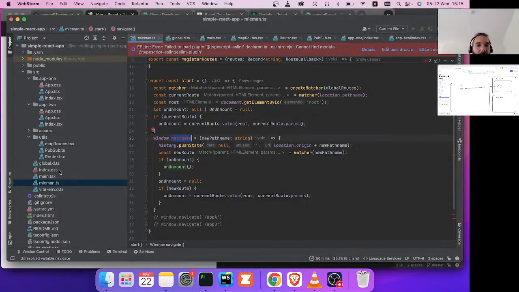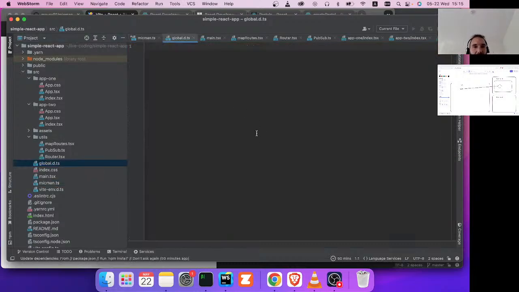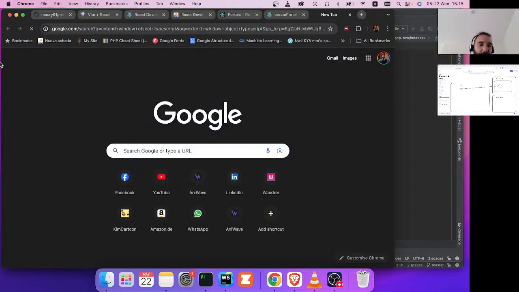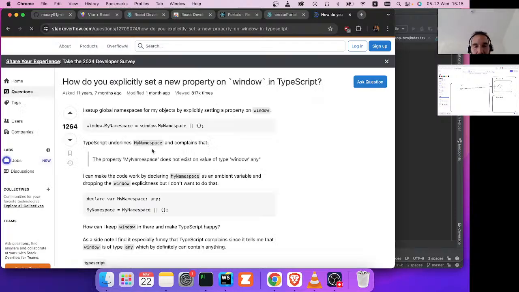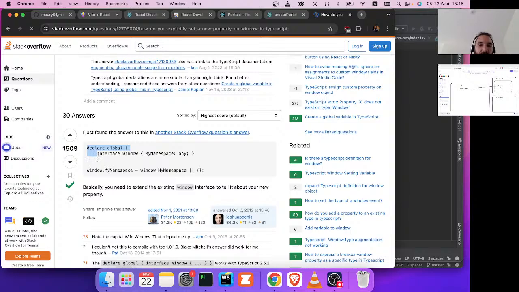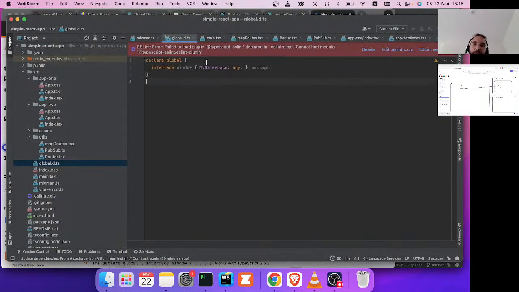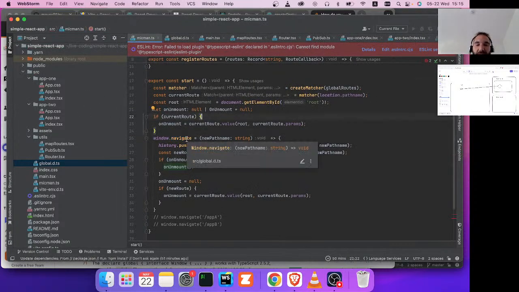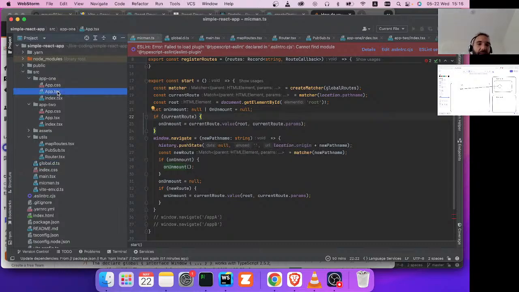And finally, let's put a correct type for window.navigate. So here we can extend the window. I don't fully remember how. So extend window object TypeScript. It's just this code. It's very simple, but I always forget it. So here declare global says this is going to be globally available in the entire project, and by saying this is the window interface, the window object, now I can put the new things I want in it. So new pathname is a string and it returns void. So now that I update this, this one gets the correct type. But it also means that this one gets it.